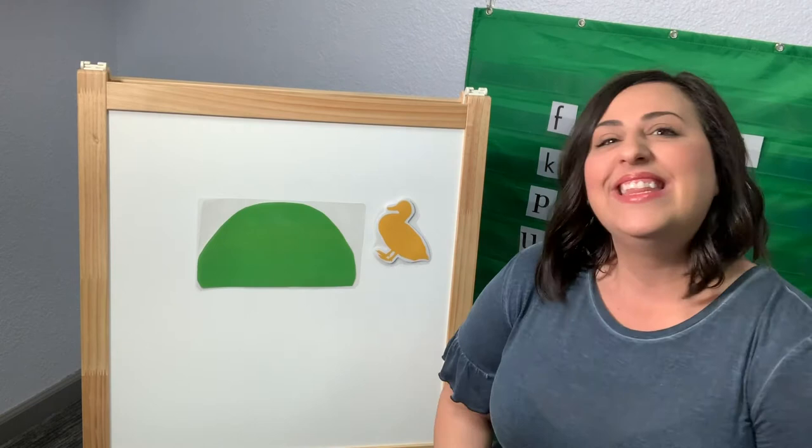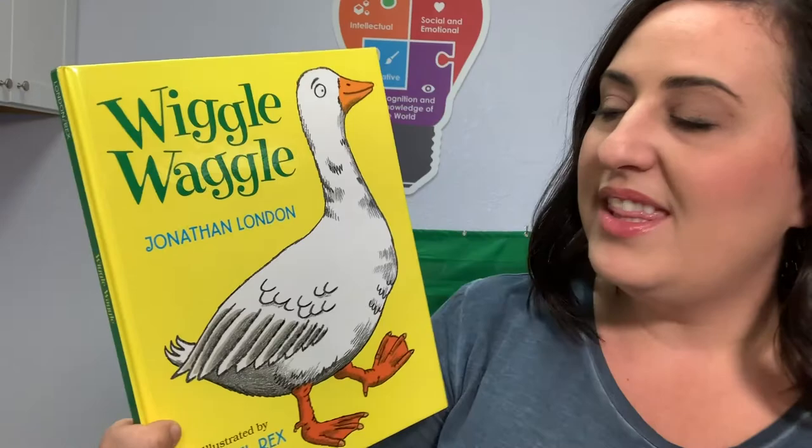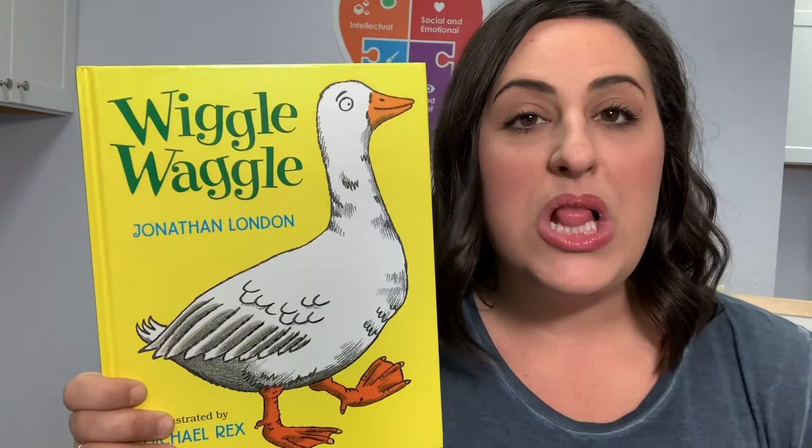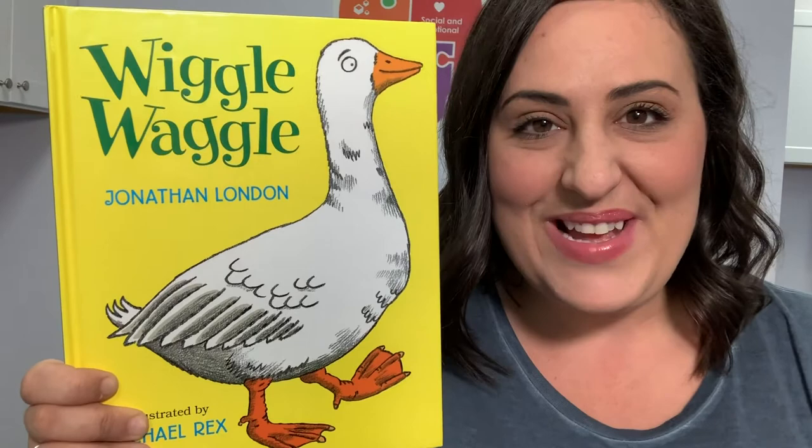Thank you for singing that song with me. We're going to read a story. Are you ready? It is called Wiggle Waggle by Jonathan London. In this story, you will see lots of movements that different animals do. After we read the story, we are going to go outside and do the movements. So let's read the story first.